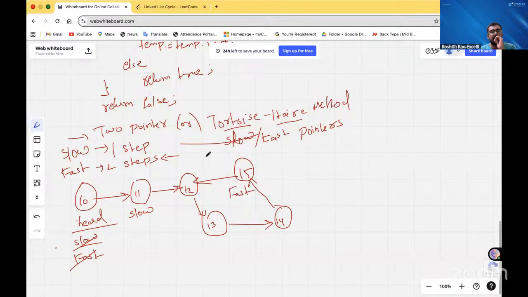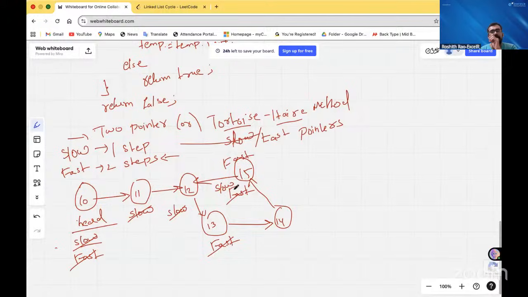Then again the slow pointer will be moved one step, then again the fast pointer will be moved two steps. Then again slow pointer will move one step, then again fast pointer will move two steps.